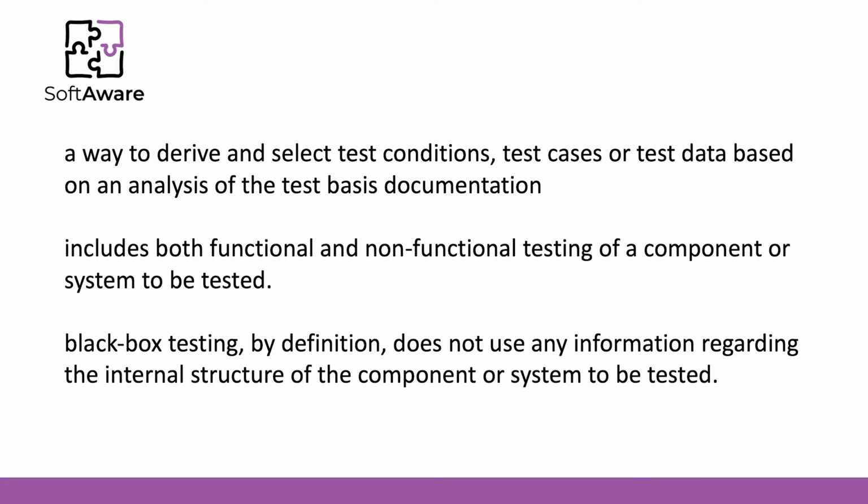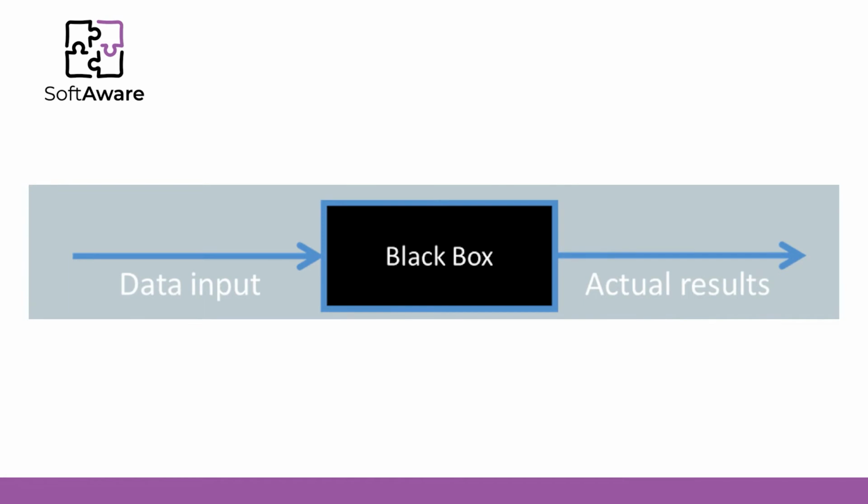Black box testing, by definition, does not use any information regarding the internal structure of the component or system to be tested. You have data input, you have that data being submitted to the system that is a black box. You don't have to know what's inside of that box, okay? You just input some data and then you are expecting some results.